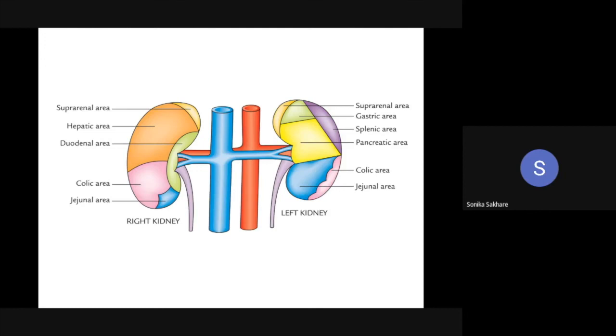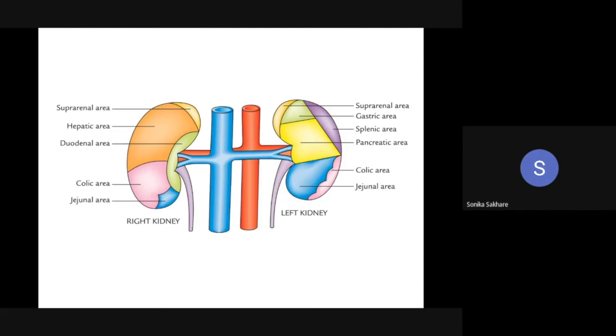And if you see here, which vein is longer, the right or the left? The left is longer. The left renal vein is around 3 times longer compared to the right. The right will be around 3 to 4 centimeters in length, but on the left side, it's going to be up to 8 to 10 centimeters. So, what is the application of this? Any idea?